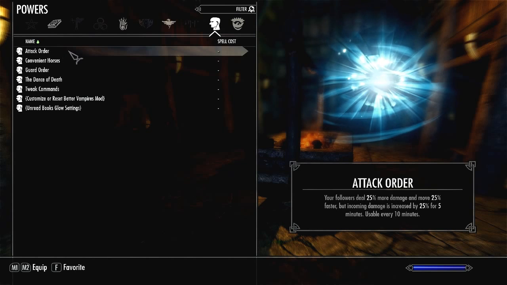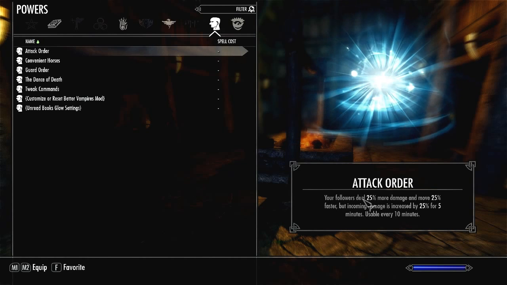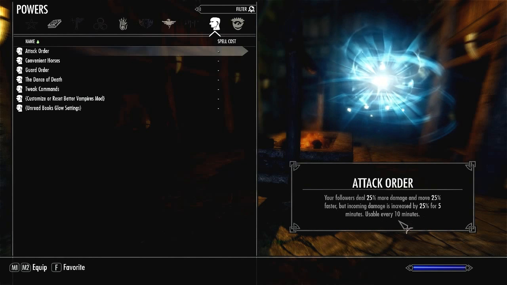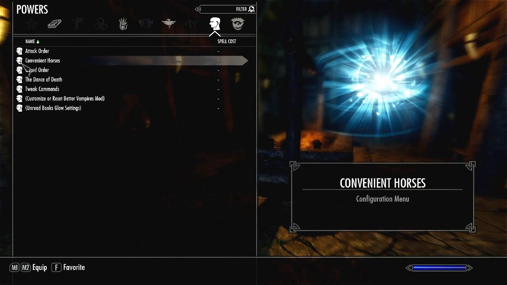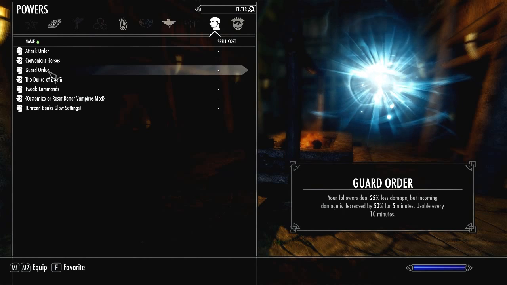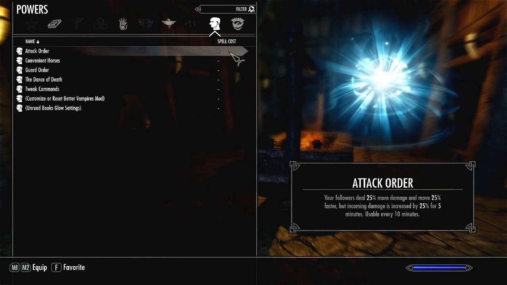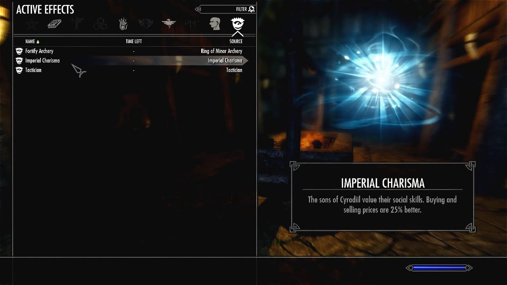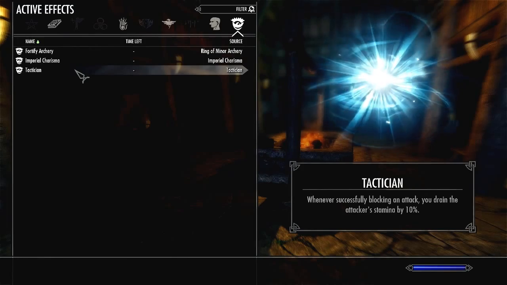Attack Other is the Imperial racial ability, which deals with followers, as you can see. Your followers deal 25% more damage and move 25% faster, but incoming damage is increased by 25% for 5 minutes. So basically this is the offensive follower thingy for Imperials. This is a convenient horses configuration menu, let's not toy with that. So this is the defensive version of the Imperial racial. More configuration stuff. Let's not do that. Imperial Charisma, this is the changed racial ability instead of whatever you used to have. And here's the other one. So that's that.